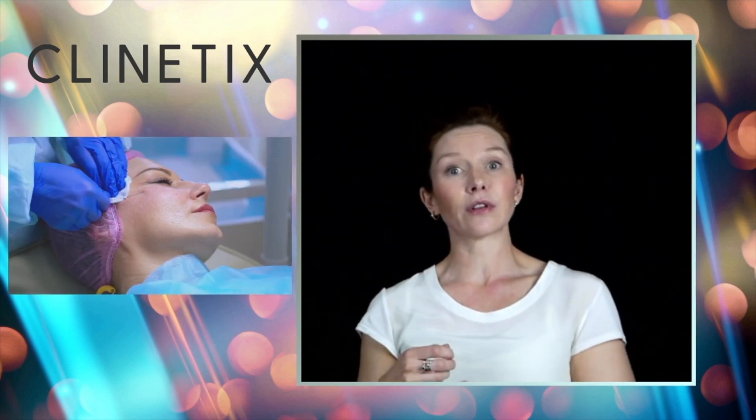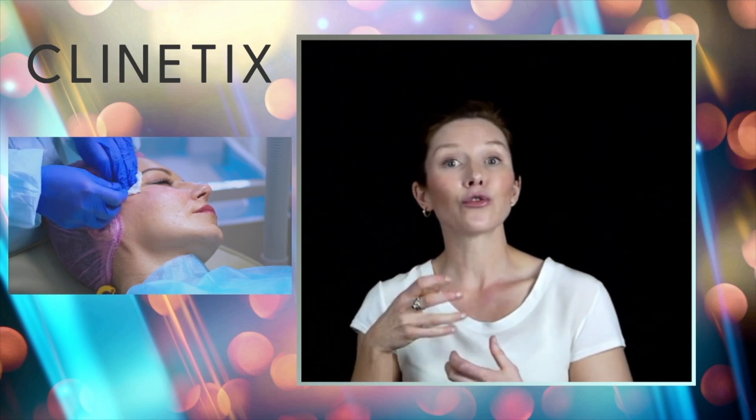One of the dermal fillers we often use in the jawline — such as Radiesse — does the lifting, does the defining, and also stimulates collagen, which is really important to help prevent the laxity that develops in the jawline. Moving on and sticking with that laxity theme, we have threads. These are a physical treatment to lift and tighten, re-draping the skin over areas where we've done all the re-volumisation. It gets to the point sometimes where we don't want to keep adding filler — we want to tighten the skin itself.